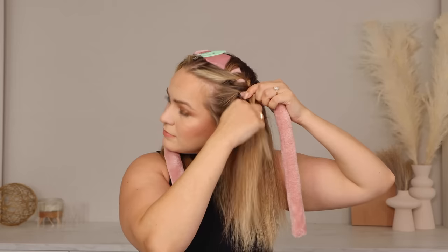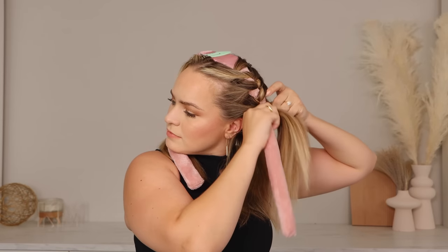If you see any areas that are doing funny things, doing anything other than laying nice and straight and smooth, you wanna go ahead and brush that out because if you put it on the curling ribbon in a tangle, it's going to dry like that and it's going to look very frizzy when you take it out. Okay, so now all of the hair has been French braided in, we're gonna switch to just doing a normal braid for the rest of the hair.